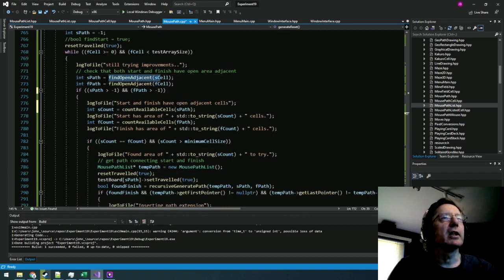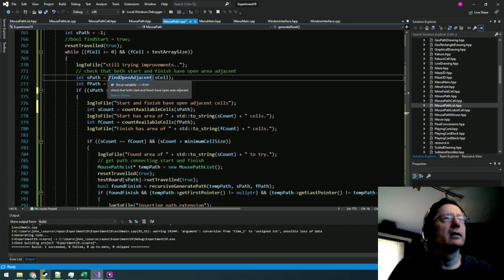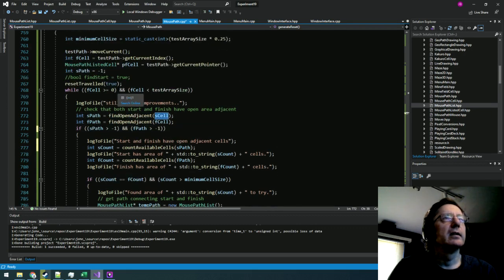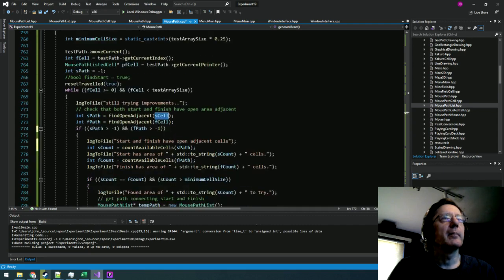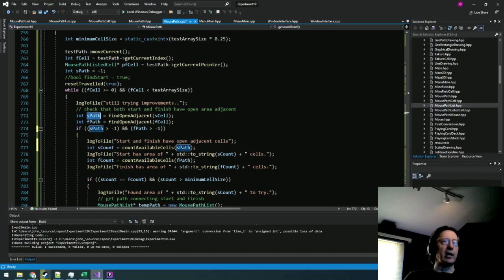So when I find open adjacent, there is at least one. There's the start cell. Yeah. So this is on the path. So S path is an index to the open cell adjacent.